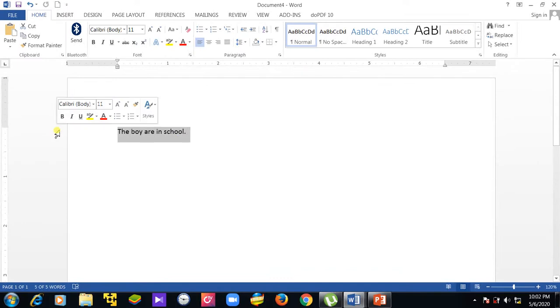Somebody may type HTE, but probably he wanted to type the, which is THE. Now after typing, if I press the keyboard, the space bar key, you notice that the system has replaced the wrong spelling with the correct spelling.